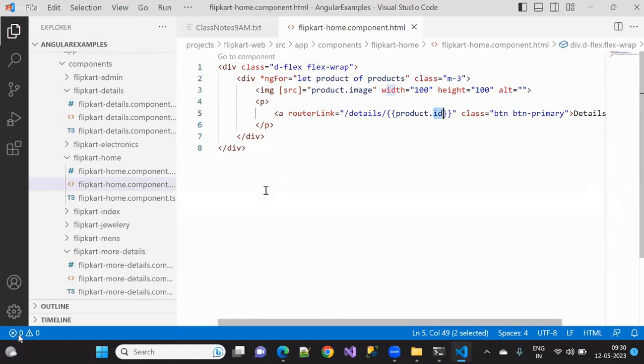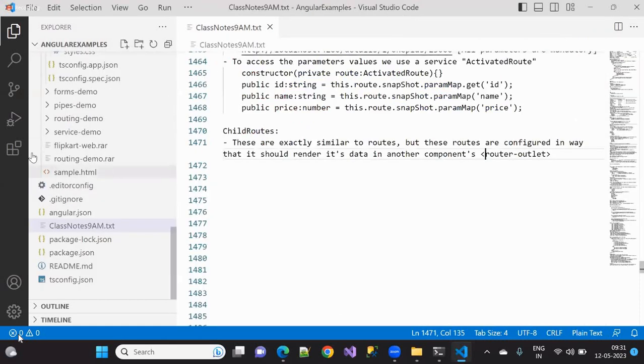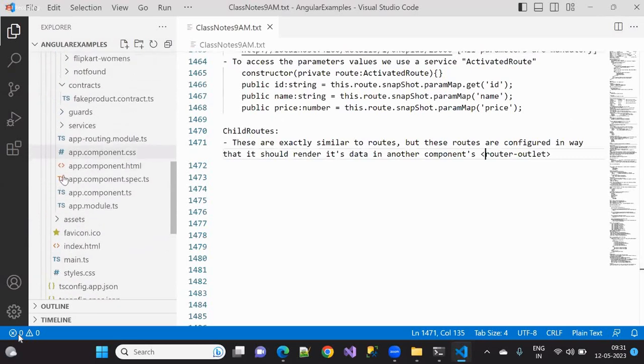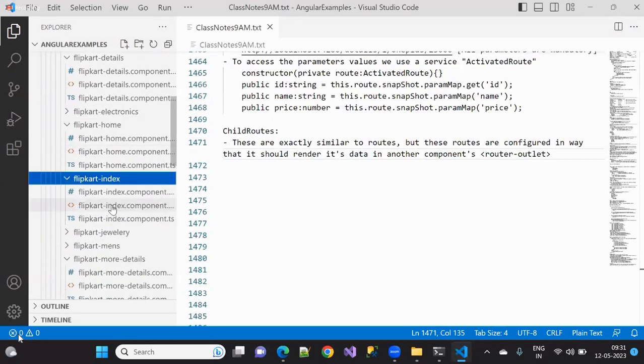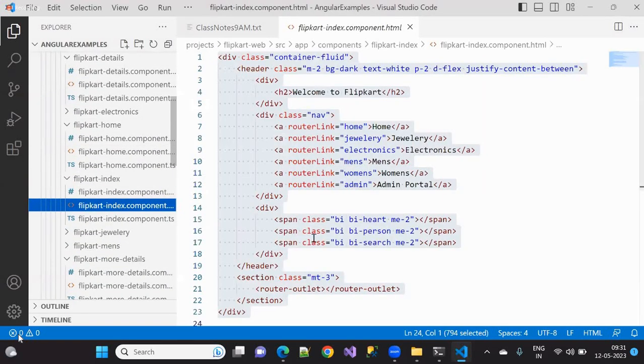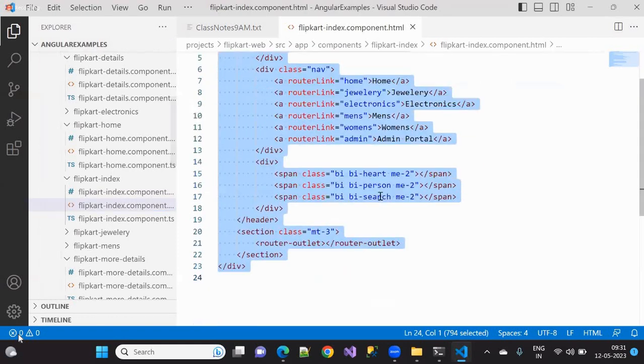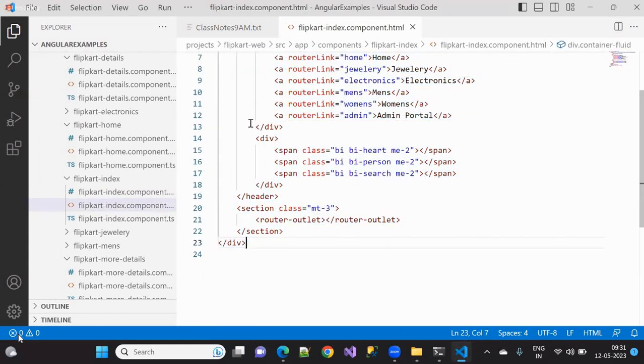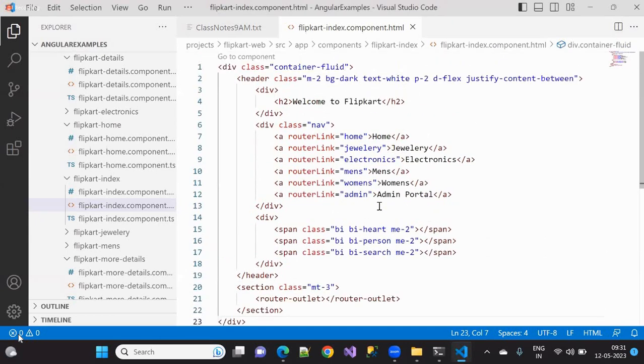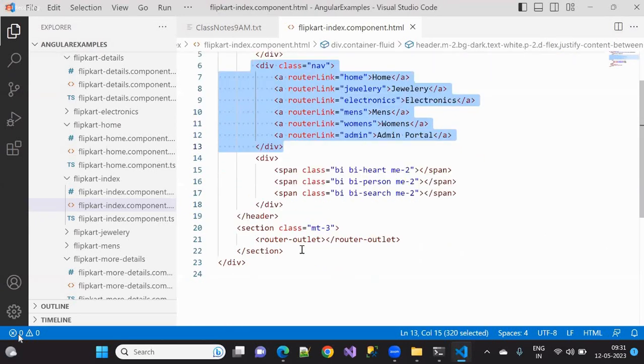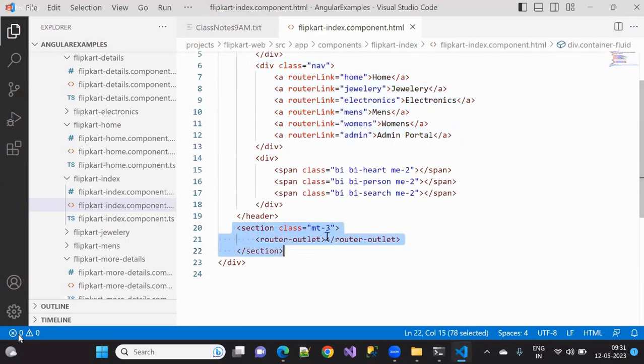Okay. Now you can see, sorry, not in the home, I'm sorry, in the index. If you go to the index page that we have, there you can see I used the router outlet over here, right? Because whenever the user has maintained any route, I'm going to render the component information to this particular place.